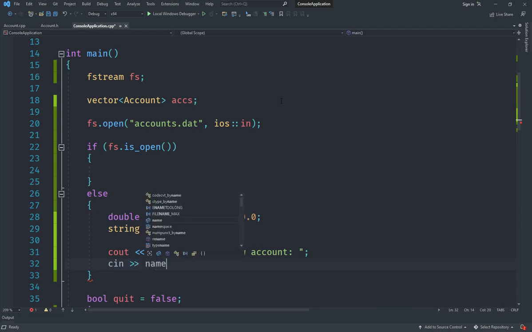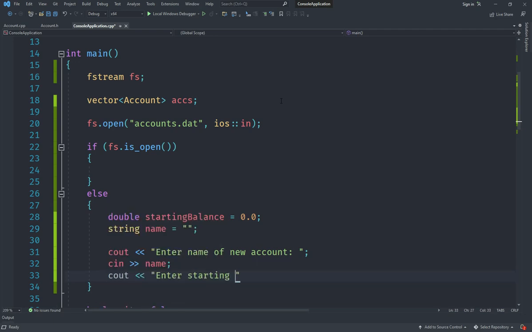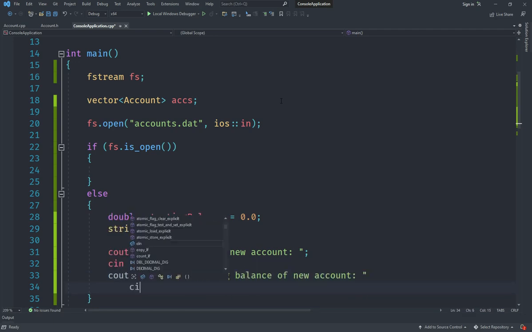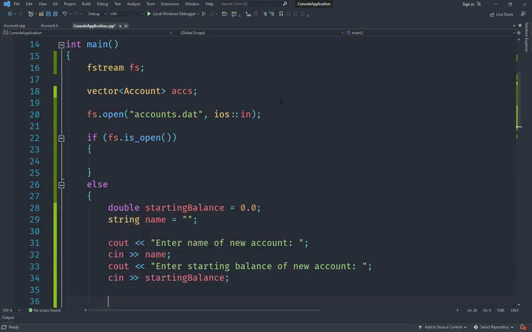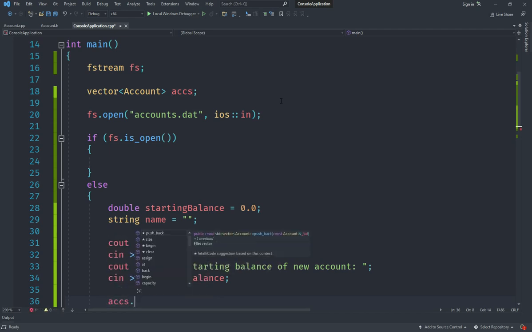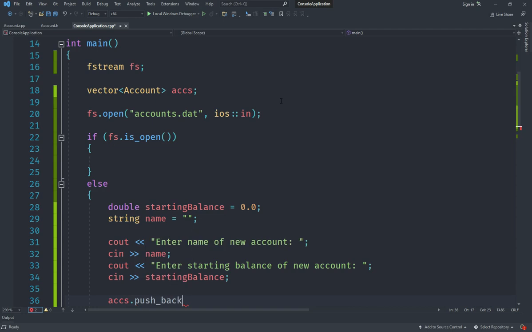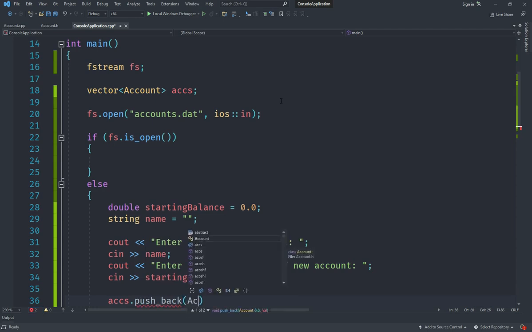And as far as that is concerned, we'll basically do the same thing for the starting balance. So after that we'll go ahead and add an option to our accounts array. So go ahead and say accounts.push_back, which means we are adding a value to it, and we are going to give it a new account by calling the constructor directly, we are not creating a variable, we are using it directly here.